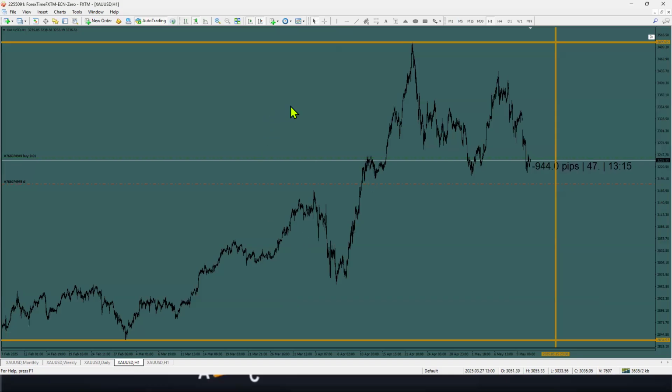Okay, sorry about that. All right, so now from the front of the chart, you look to your left. Where is the lowest low that you can see? You put a line there. Where is the highest high that you can see? You put a line there.